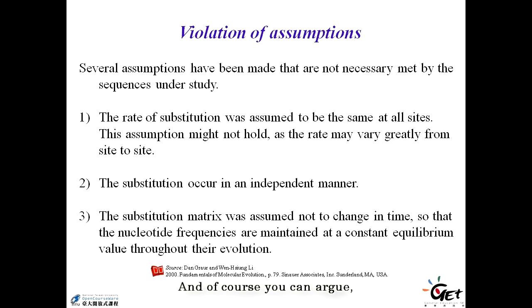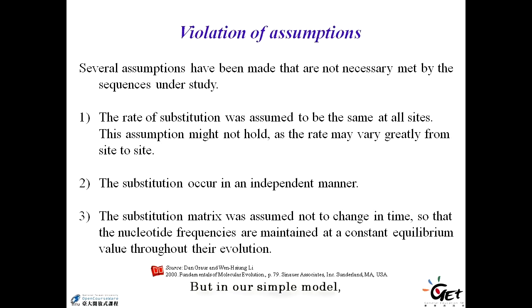And of course you can argue they are not entirely true. It's not 100%. The sequence could change, and the mutation rate could change. Why do we know the mutation rate could change? Because now, starting from evolutionary experiments, we can estimate the evolution rate or mutation rate from different organisms. So we know the mutation rates are different from one organism to another, even when they are closely related. In that case, the changes over evolutionary time are not constant.